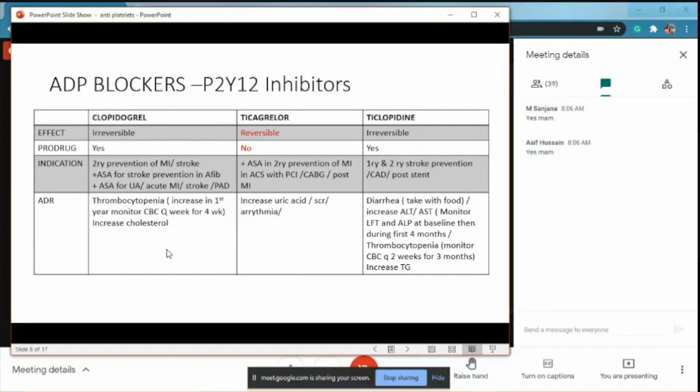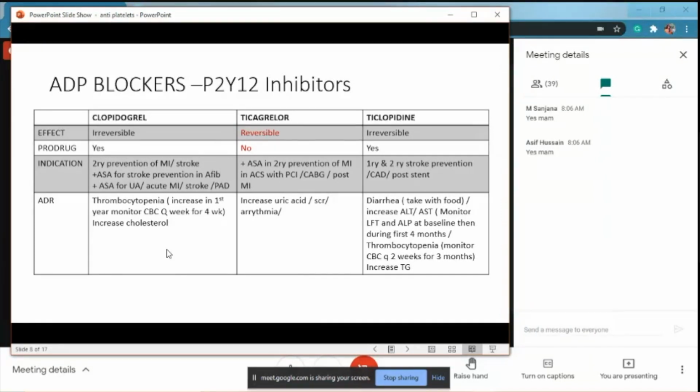If the patient undergoes percutaneous intervention or coronary artery bypass graft, and post MI. In those patients, as we see here, it is almost all the time used in combination with aspirin, right? And it is used for secondary prevention, not primary prevention. And always the first choice is aspirin.